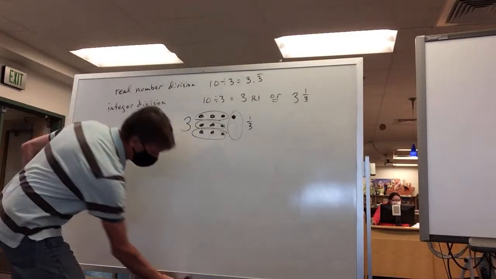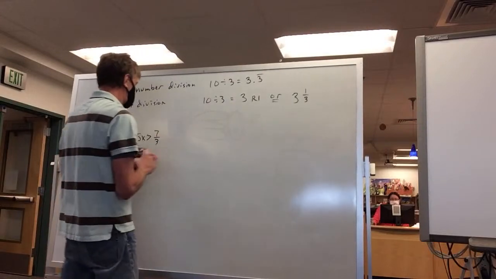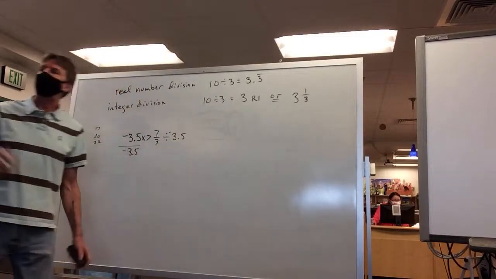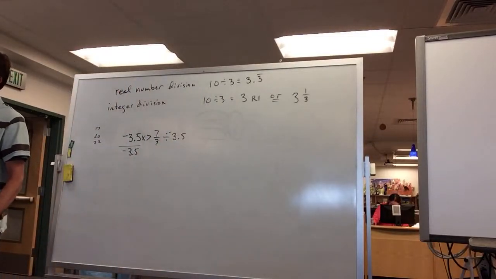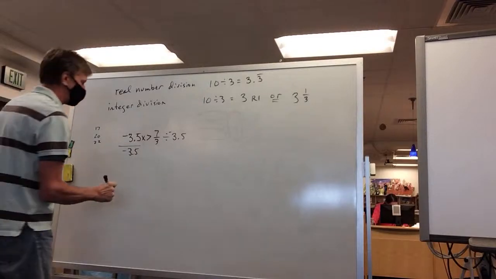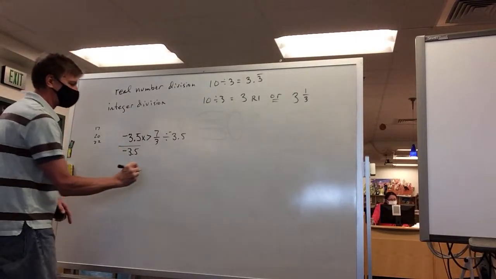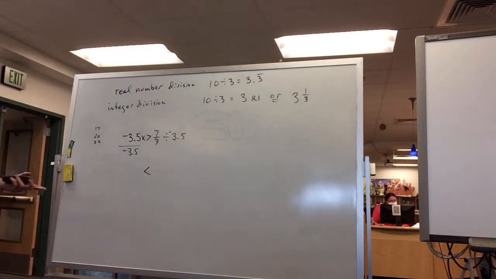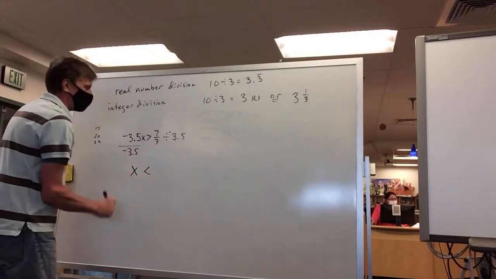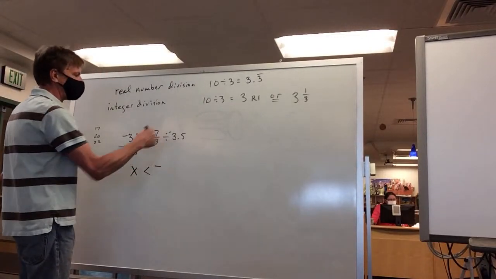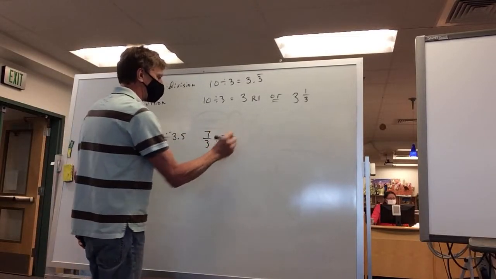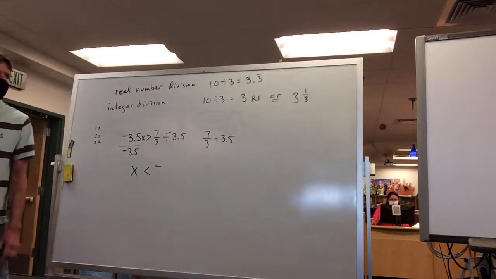Okay, so let's talk it through a little. Let's just write it like this first. Now, is the answer positive or negative? Negative. Okay. And we're dividing by a negative, so we're going to change the direction of the inequality because everything's going to become its opposite. So this is going to be a negative answer. Now we just have to figure out what is 7/3 divided by 3 1/2, and that's going to be put after our negative sign.